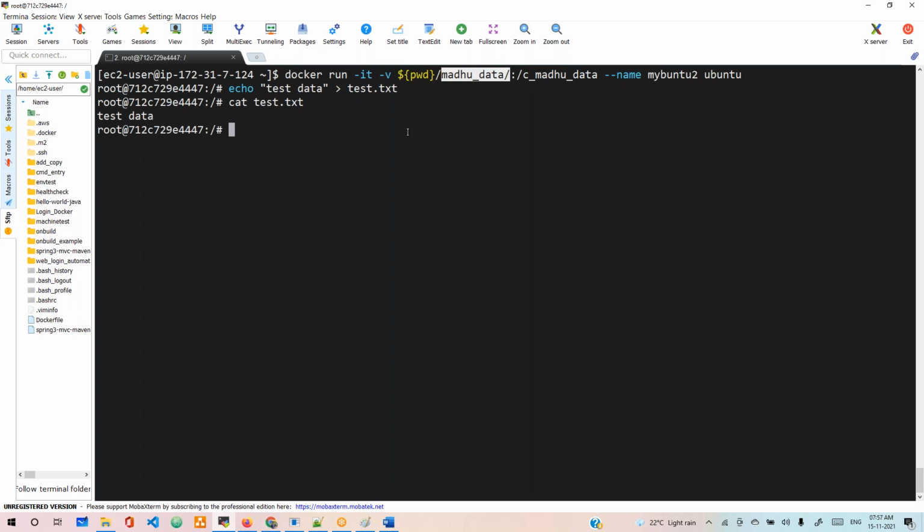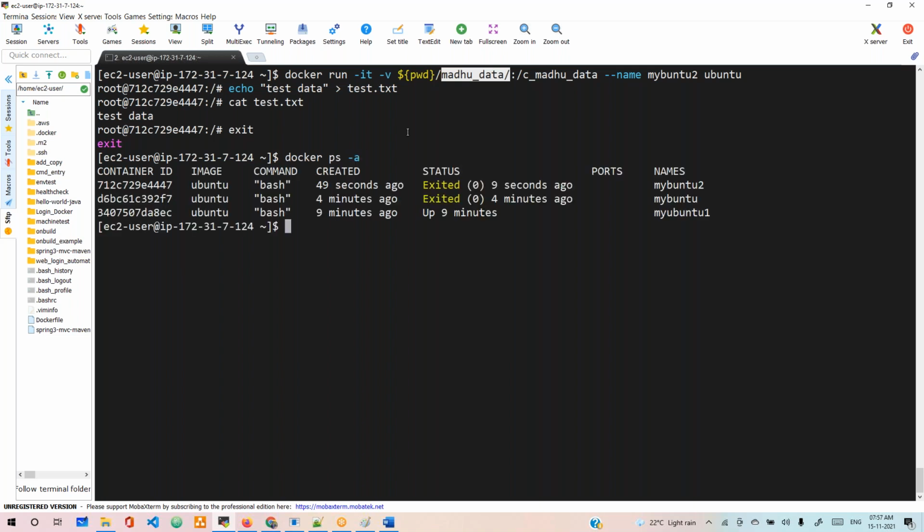Now let's exit from this container. I do exit. Now if I do this, the container will be gone. Now you can see that with docker ps, the container will be gone here. Docker ps -a, do this -a. Now here see, that container will be shown, because I'm not using --rm, that's why it is shown in exit state. If I use --rm, that will be cleaned up.